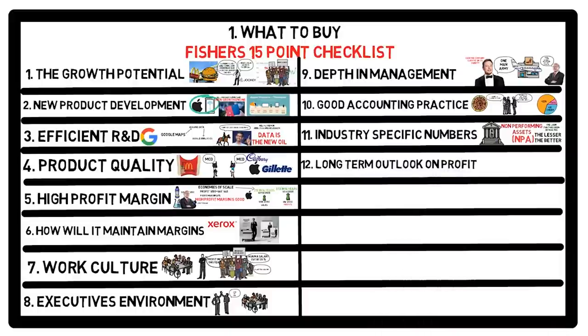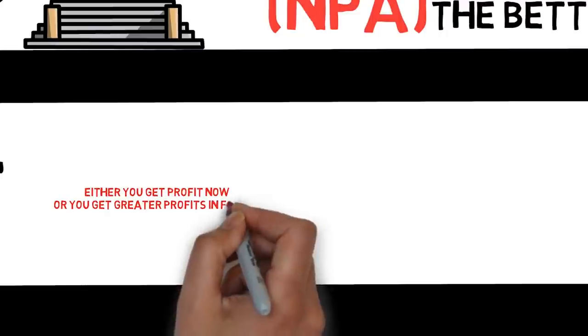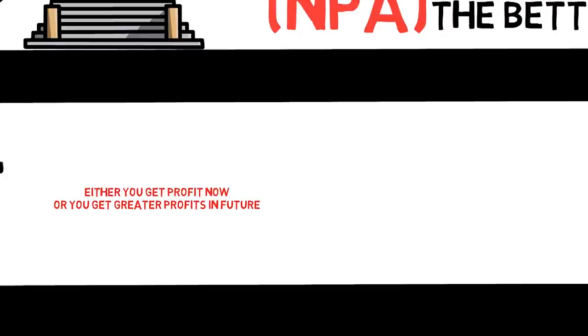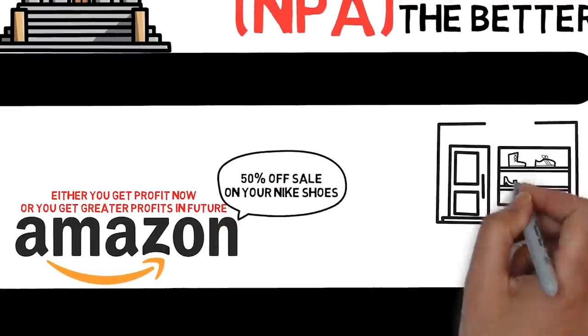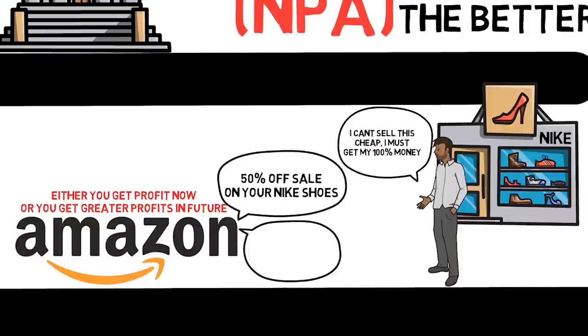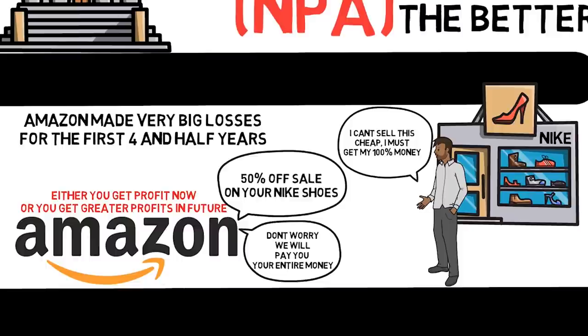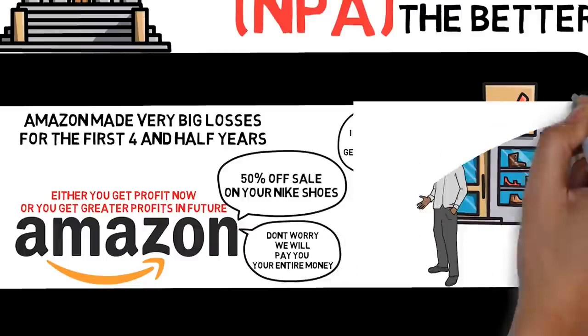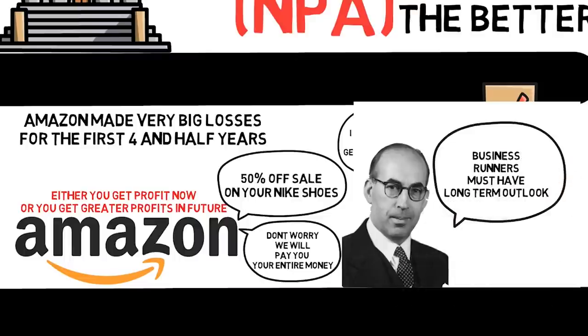Number 12: What is the company's outlook on profit? Some companies will conduct their affairs so as to gain the greatest profit right now. Others will deliberately curtail maximum immediate profits to build up goodwill and thereby gain greater overall profits over a period of years. Amazon is the biggest example of this. For years, Amazon offered products at much deep discounts in the market price, paying money from their pocket to the vendors to attract customers. In the initial years, this let Amazon take a hit on their profits. You will not believe that for the first 17 quarters after the shares of Amazon were listed, it was running under losses. Had Amazon wanted, they could have sold goods at market price or just a little less than the market price. But to gain the online customers, they played this game of delaying the monetization. Had Amazon ran behind gaining profits in short term, it is very evident that they would not have been as successful as they are today. You are a long-term investor and it is in your best interest if the owner's vision of the company is also long-term.